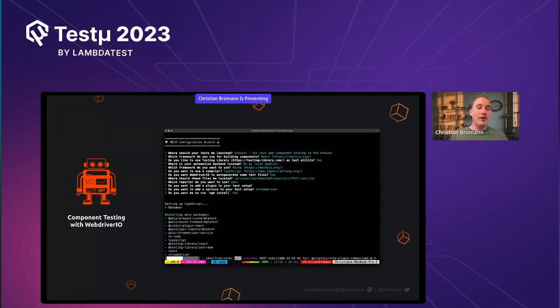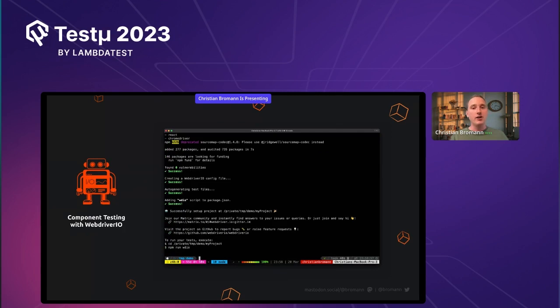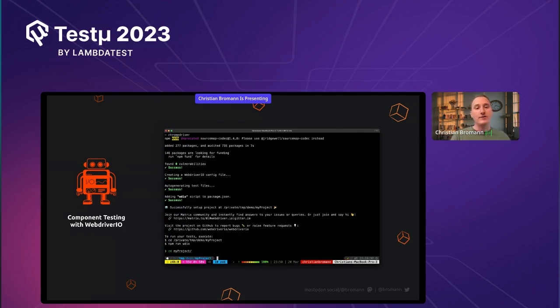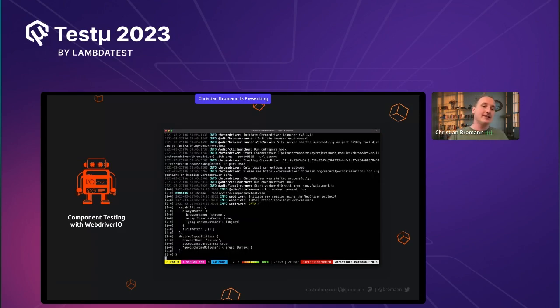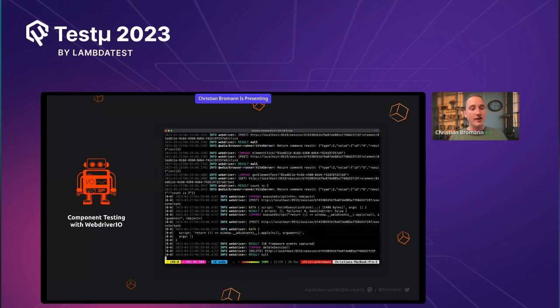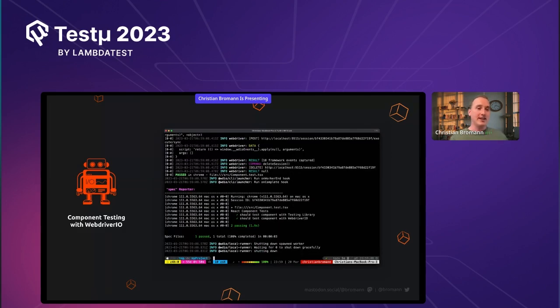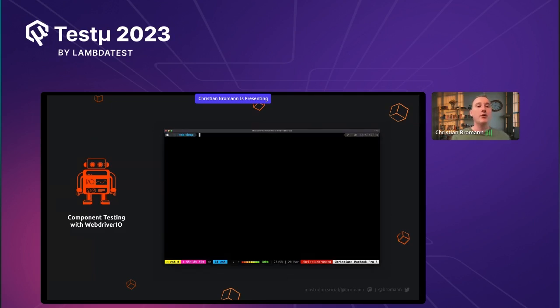It also asks you whether or not you want to use Testing Library, because Testing Library is a really great framework to stage a component and remove it afterwards, and for selecting an element within the website. So we ported Testing Library to run in the browser, and you can use that as well. And then at the end, you get a project with a boilerplate component to get you started. In an ideal case, you should have a passing test immediately. We will see how that looks in a second.